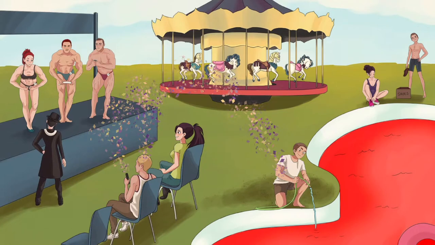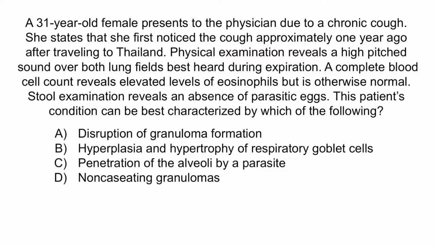From the image, the confetti going up into the air and coming back down on this guy's head should help you remember that Strongyloides can cause auto-infection. Also, the loafer shoes should help you remember that Strongyloides can cause Loeffler syndrome. A is a reference to secondary TB, but this typically presents with weight loss, fevers, night sweats, and hemoptysis, so this is unlikely. B is a reference to pathological findings of COPD, and while this can cause a chronic cough and wheezing, it's not associated with eosinophilia, so B is incorrect. Finally, D is a reference to the pathological findings of sarcoidosis, which can cause pulmonary findings but is not typically associated with eosinophilia, so D is incorrect. The correct answer is C — penetration of the alveoli by a parasite.